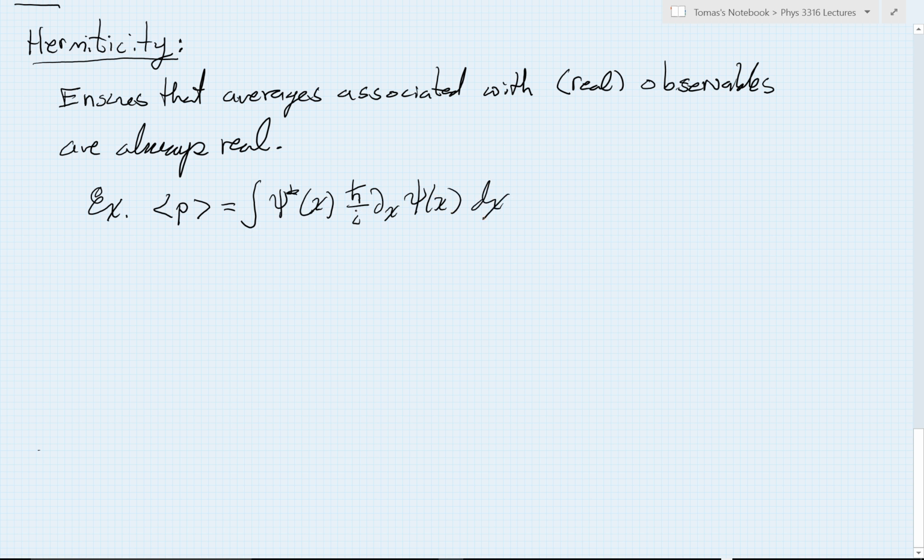Now, if you look at this, we want it to be that no matter what value you put in for your wave function, this is always going to be a real number. You can write that like so. This is the set of real numbers. But just looking prima facie at this integral, it's not at all obvious this would always give me a real number. For example, I can imagine wave functions that are real.